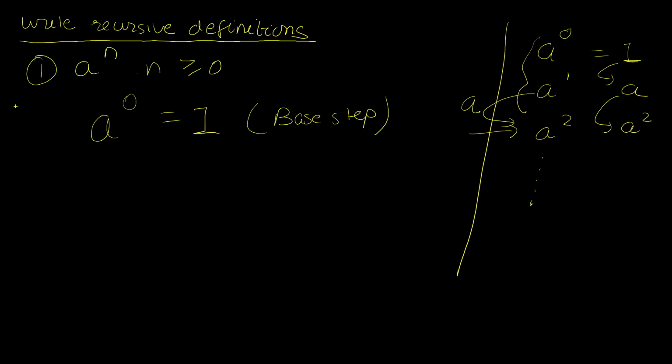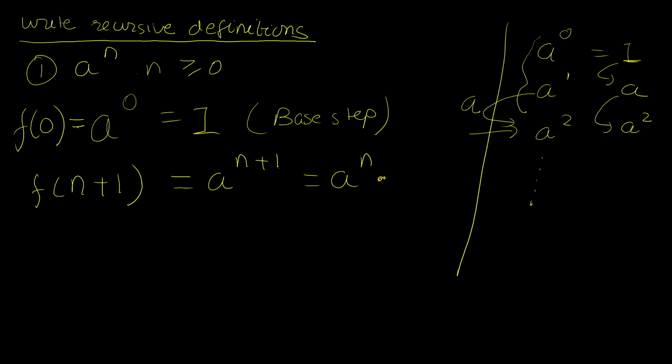And this can be thought of as a function. I could just say this is a function that takes 0 as an input. And let us use the n plus 1 notation like discussed earlier to find the n plus 1 element, which is also equal to a raised to the power n plus 1. And we'll just define this as a raised to the power n times a. And you should change your perspective when looking at a definition like this. It is obvious that a raised to the power n plus 1 is a raised to the power n times a.